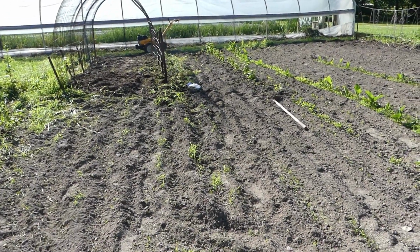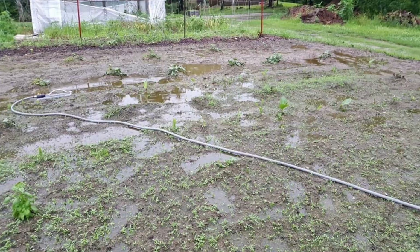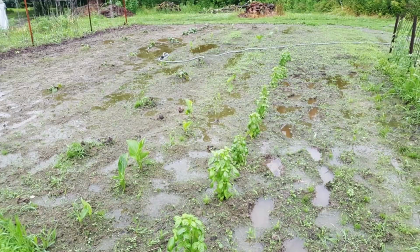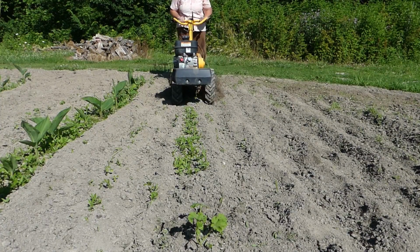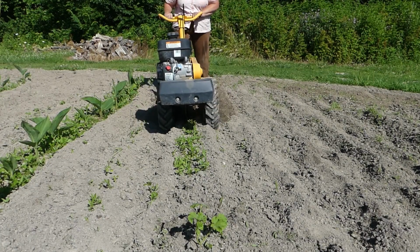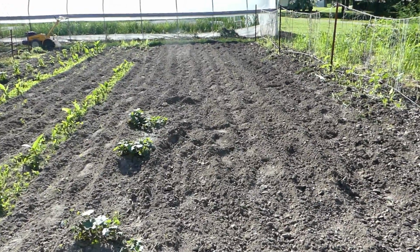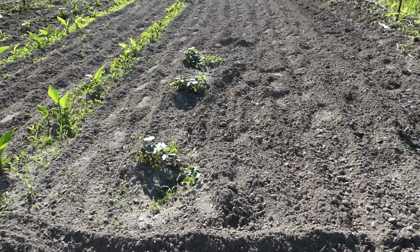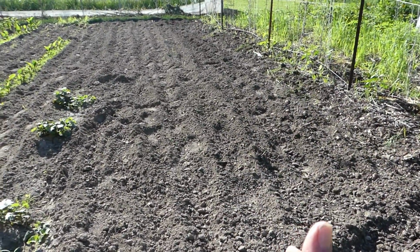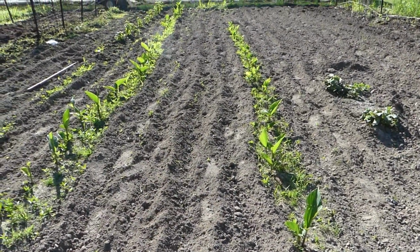A couple of weeks ago, maybe like 10 days ago, this little patch of ground right here was pretty well flooded by a couple of days worth of storms that we had. I got the tiller out and worked up the ground so I could kill the weeds and salvaged some of it. Over in this part, which is the south part of the patch, I planted cantaloupes here and watermelons over here. Right down this row I planted a bunch of delicata squash.